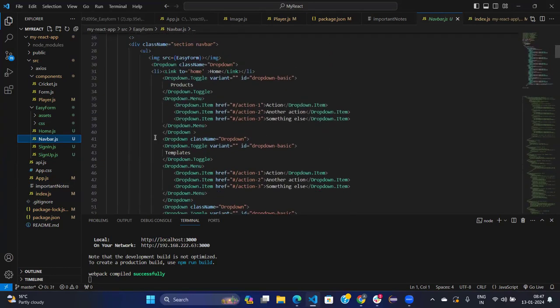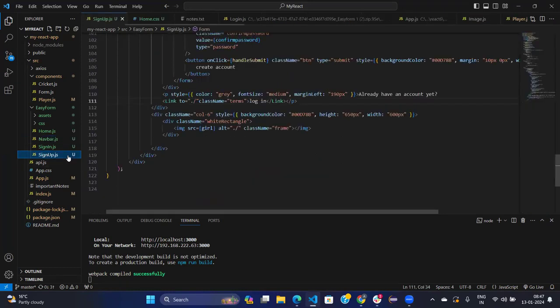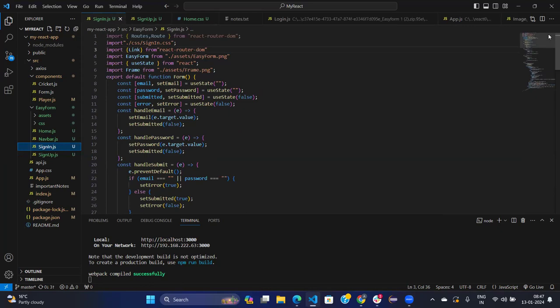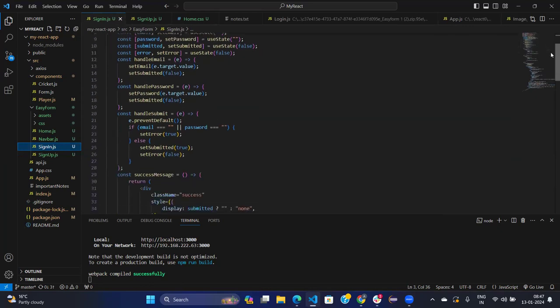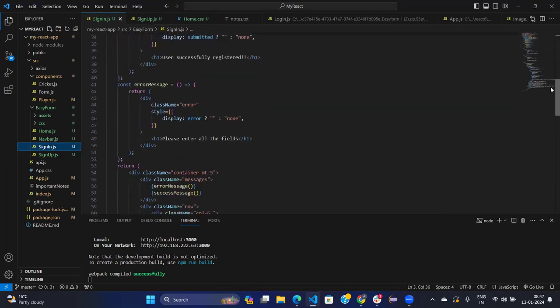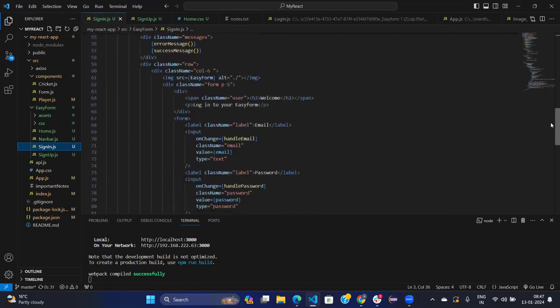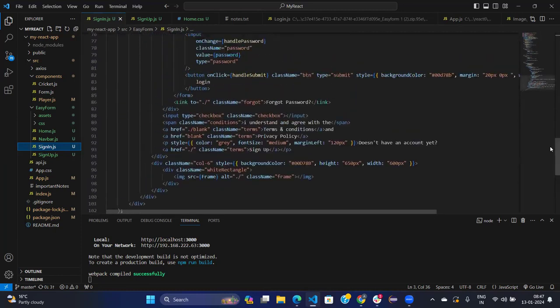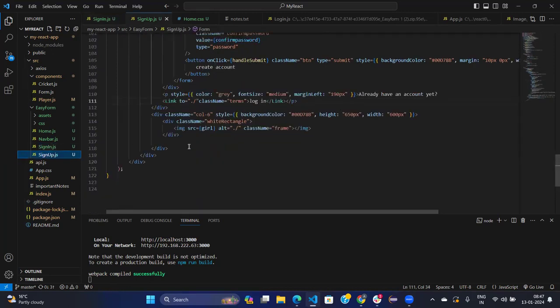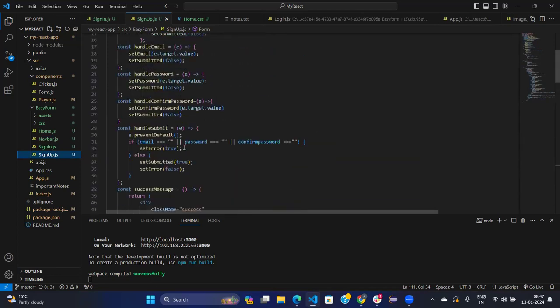Show me your routing. Sir, this one is sign up page. No, already you have all you put. No sign up thing, everything is good. Sir, where we have to see in sign? If you go to sign up page, you only have the sign up page, right?